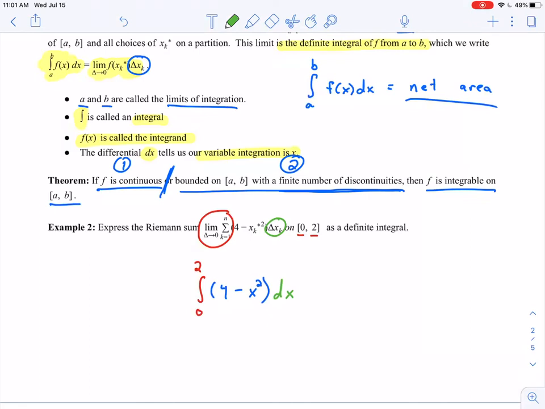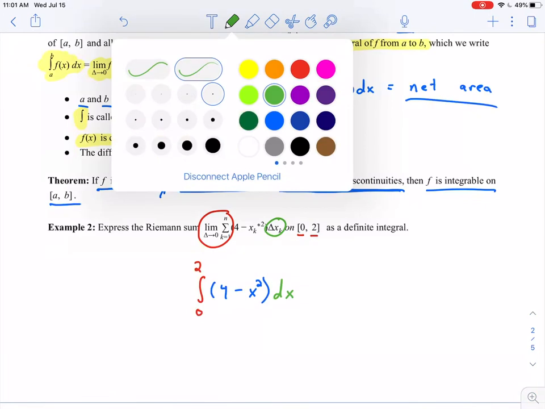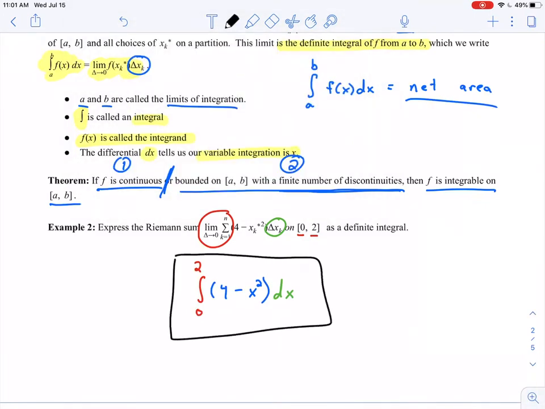So if I wanted to express this Riemann sum as a definite integral, this is what I would be looking at here. We won't see too many problems, and I don't want to focus too much on Riemann sums. We're mostly going to focus on how we can find and evaluate this idea of net area, because that's where I'd like to go. I have this idea, this definite integral. I know that it tells me the net area, but I don't know how to find it yet. And that's what we're going to start to explore in the next few videos of this section.